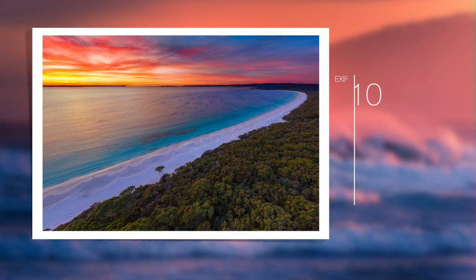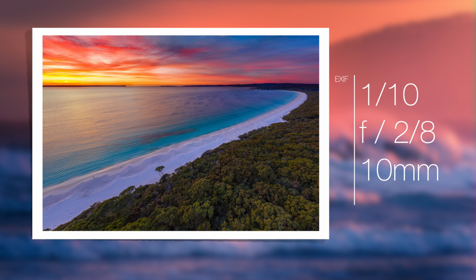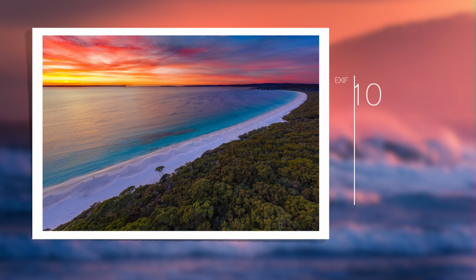However, if the intention of the seascape you're taking is a full-blown landscape photo, then you need to make it plain in the shot which beach you're photographing. You need to photograph it in such a way that if someone who might have visited that beach looks at it, they go, oh yes, I recognize it. So try and pick out what the distinctive feature of that beach is. What makes that beach different to all the others? How can I photograph this beach in such a way that it's completely clear where it is?